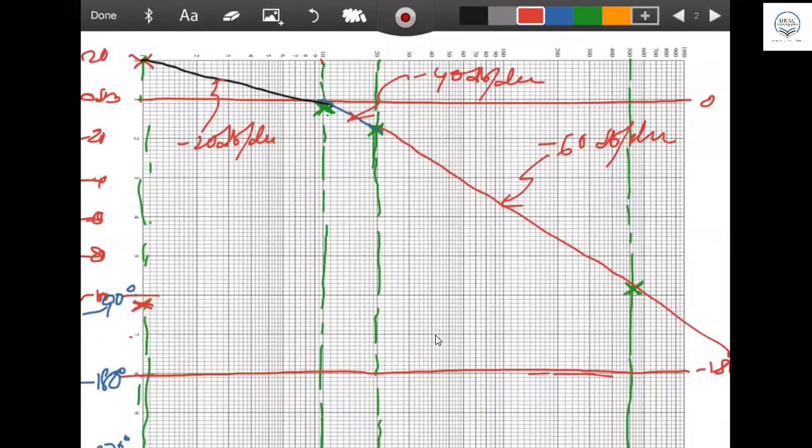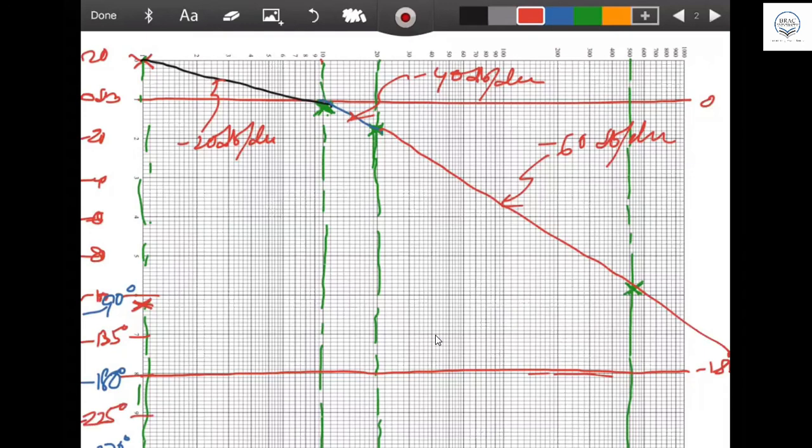So from minus 90, this line will be what? Minus another 45. 90 plus 45, 135 degree. Then it is 180, another 45, then you get 180. And this next one will be what? Minus 225, which is another 45. These are the line segments you can get.